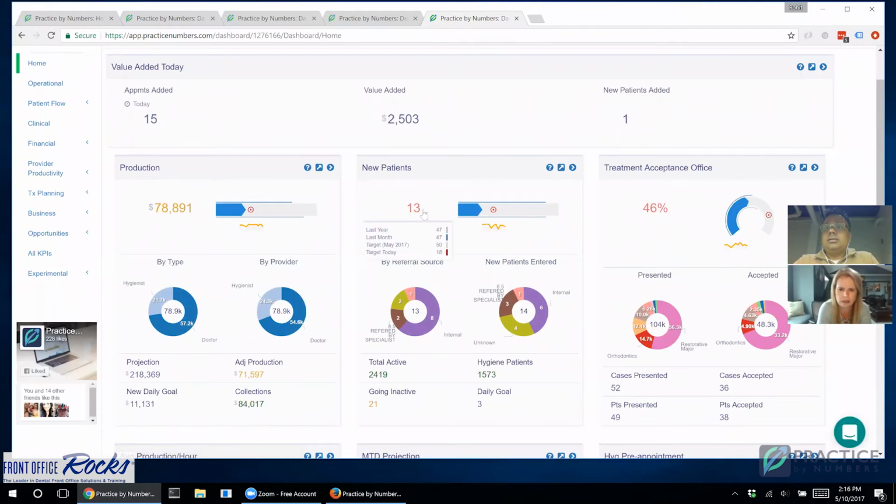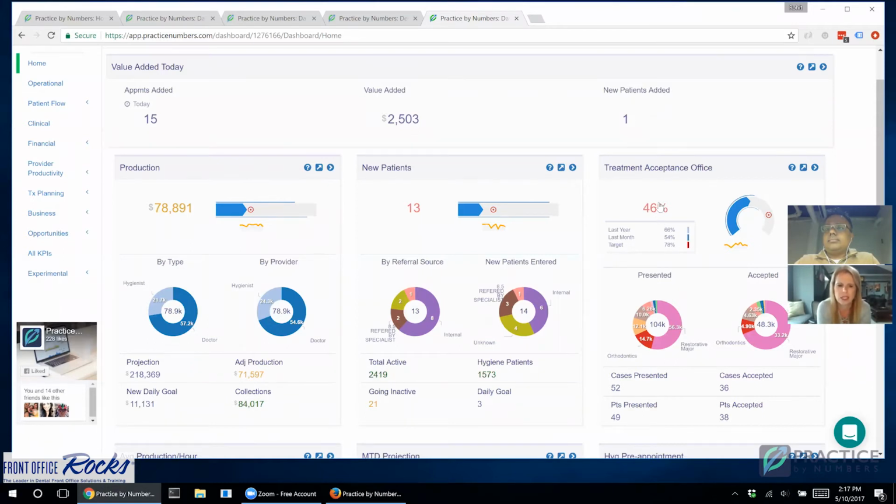That is great. So here we are, target as of today, because what it's saying is if you're going to see 50, we want to see a certain number on certain days. And you should have seen 18 new patients by now, but you haven't, so you're running a little bit behind. Got it. So the colors are supposed to help you to say, are you on track? Are you behind? Or what's going on?